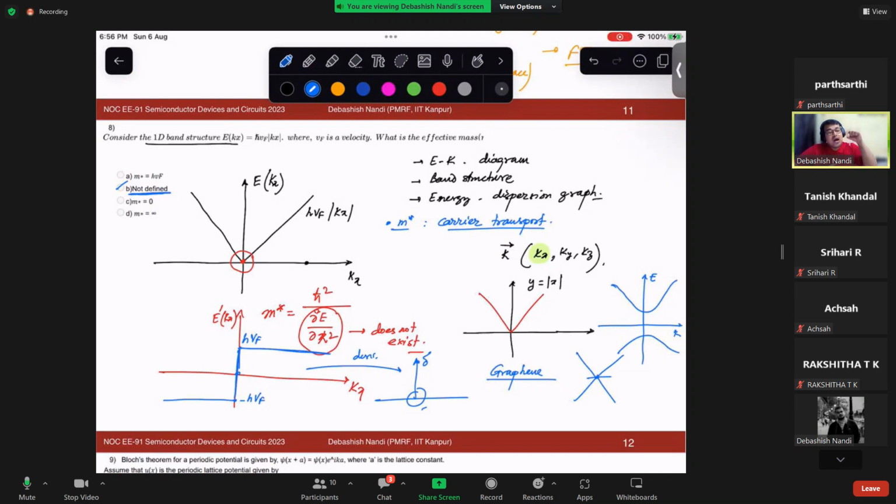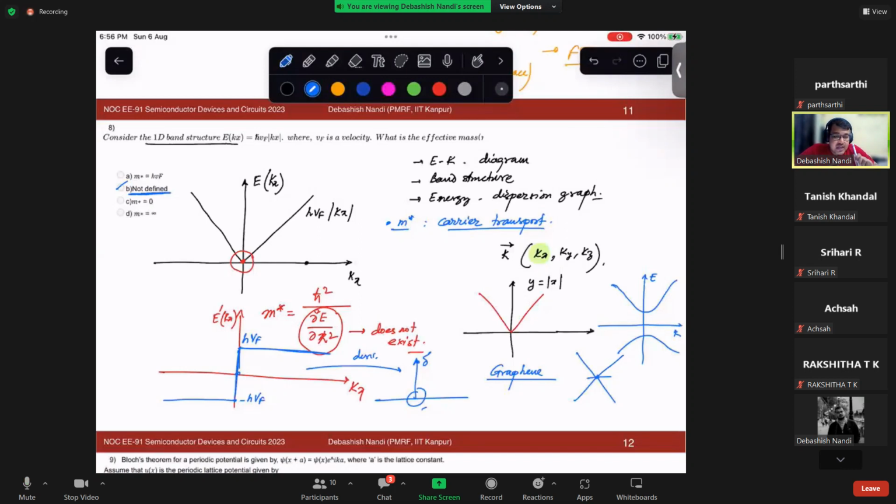We want to know how a particular charged carrier moves in a crystal, okay? Be it electron, be it hole, how does it move in a crystal? That's why we want to know about the transport, how they move through the rows of the crystal. So that's why we need mobility, that's why we need M star. By the way, Srihari, this is not the same as that relativistic thing, okay?